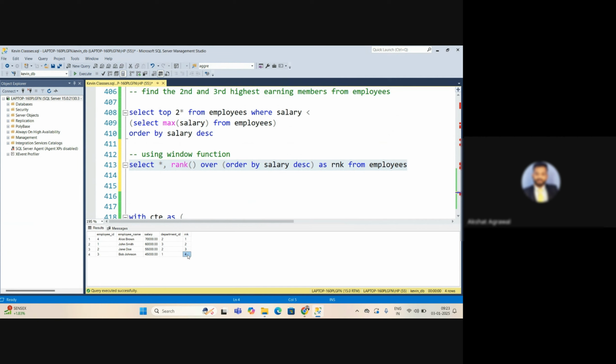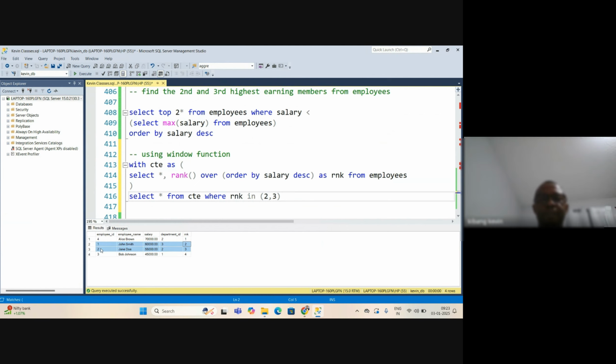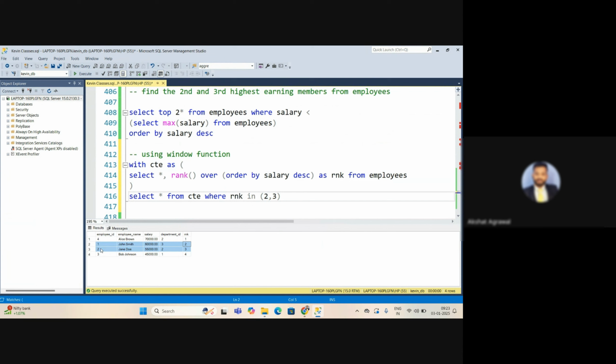Now if they ask me to give the person with the second and the third highest salary, I will put it into a temporary table, a CTE, and then from that I will fetch: select asterisk from CTE where RNK in 2, 3, because I want to fetch these 2 records. Whose rank is second and whose rank is third. Will it give me the same output?